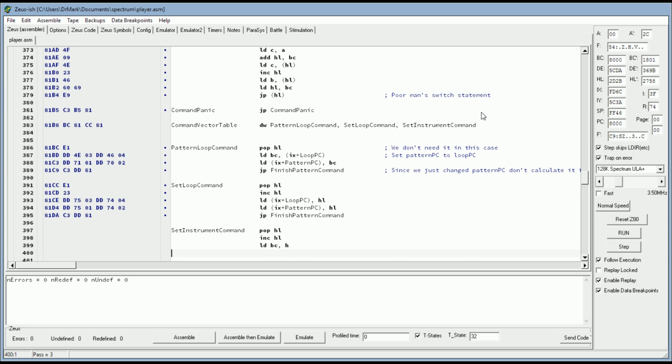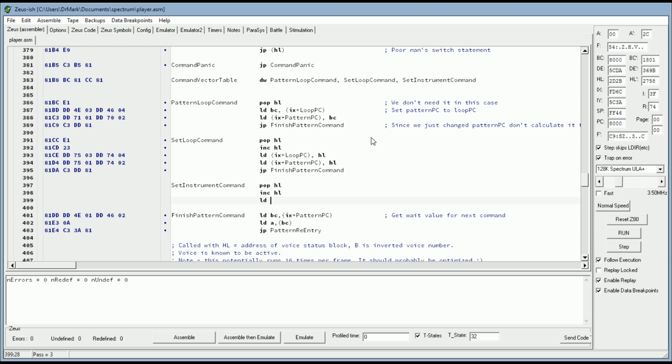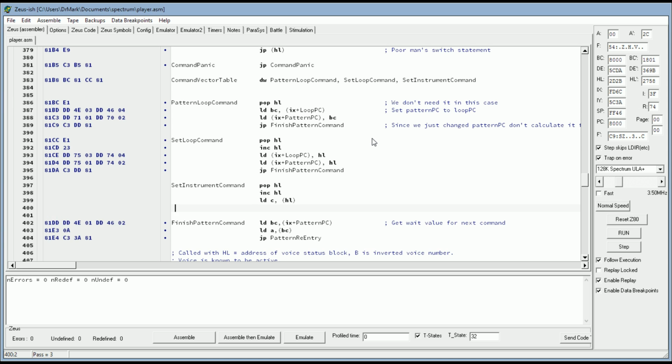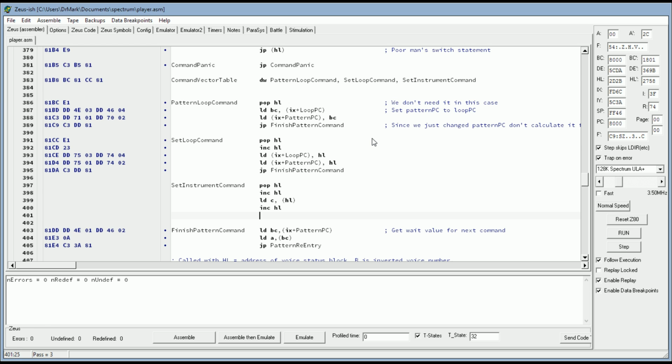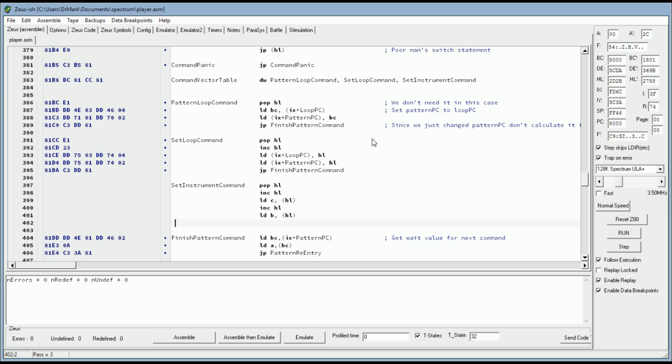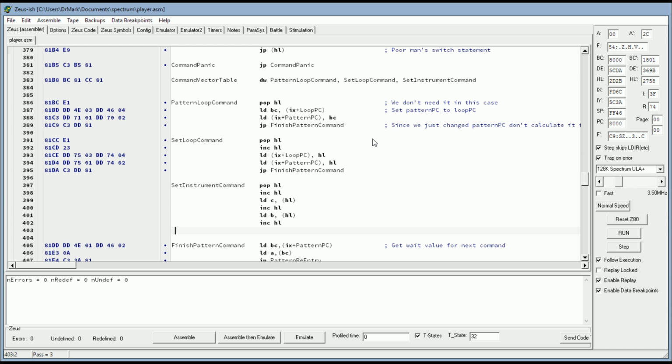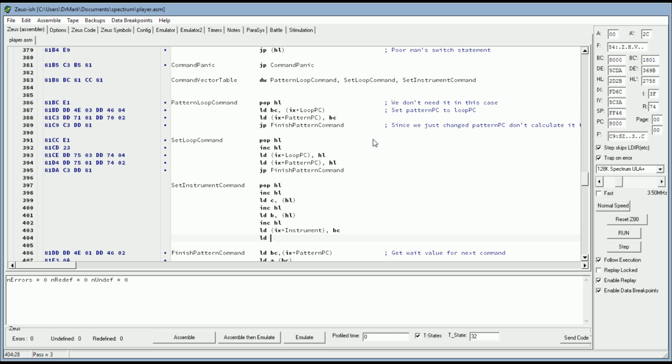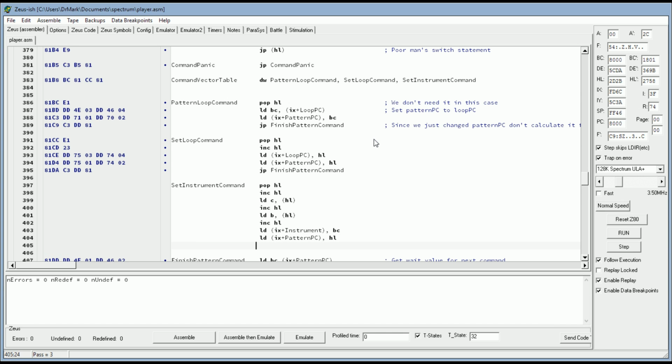Load BC with, hang on, yeah, we can use BC, BC's free, load, smallest byte first, so C first, HL, B, HL, and then load IX plus instrument BC, and load an address with HL because we just moved it on.